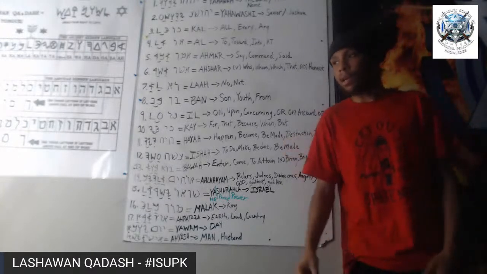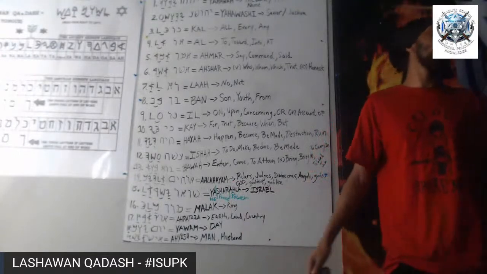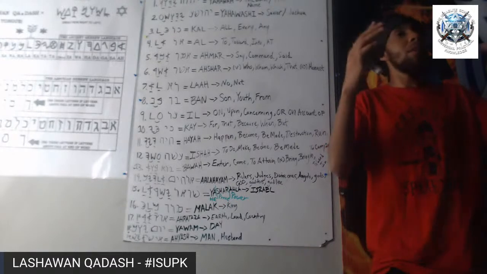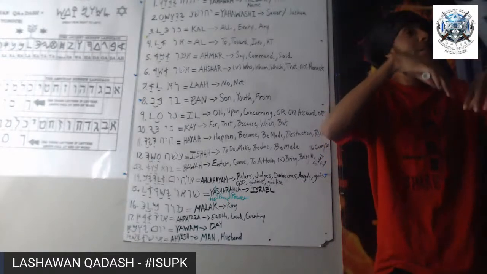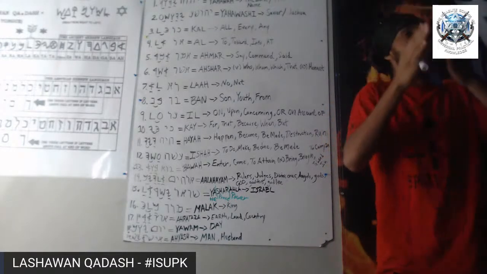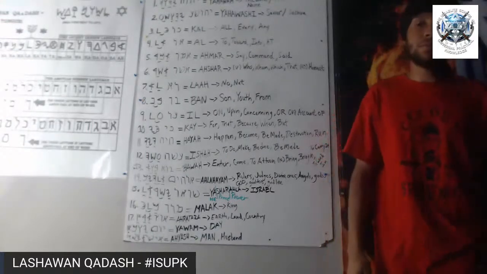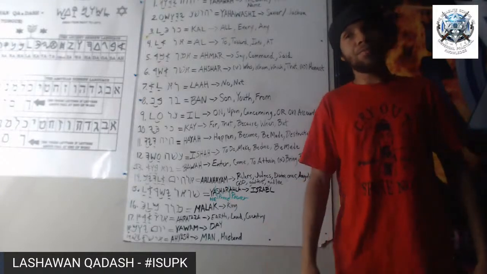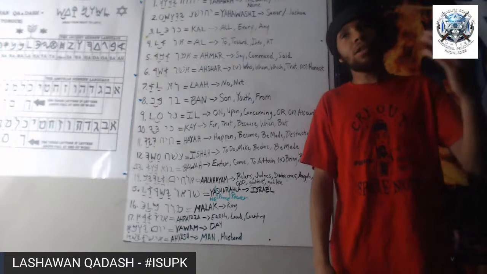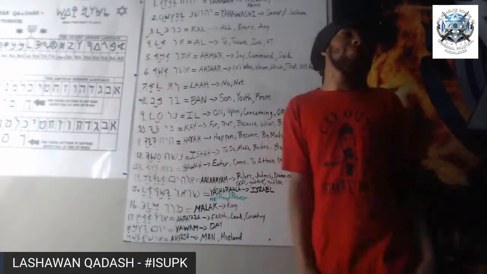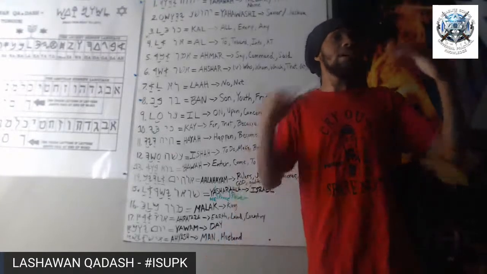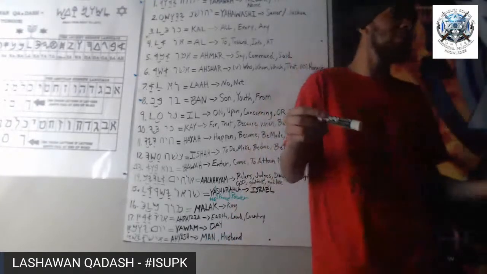Just think about certain things that may not have a word for it. Like think about some big words. It might not have a word for it, but it may be subsidized down into a similar context, if that makes sense. I've never seen a Hebrew word for astronaut. I'm sure there's a word for space, so that can be related in a sense. You know what I mean?